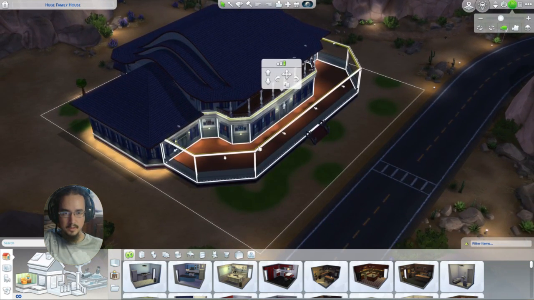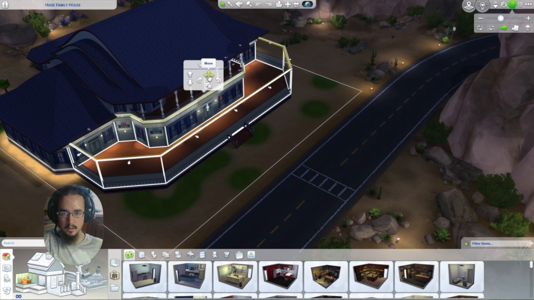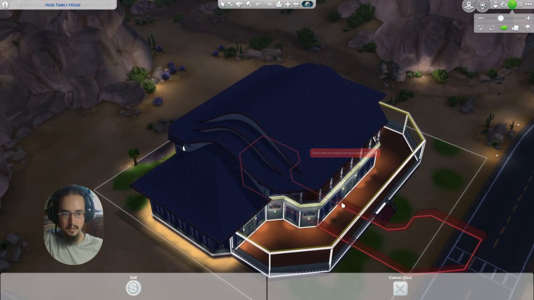Okay, now I definitely need to figure out how do I select the whole lot. Is the whole lot selected?